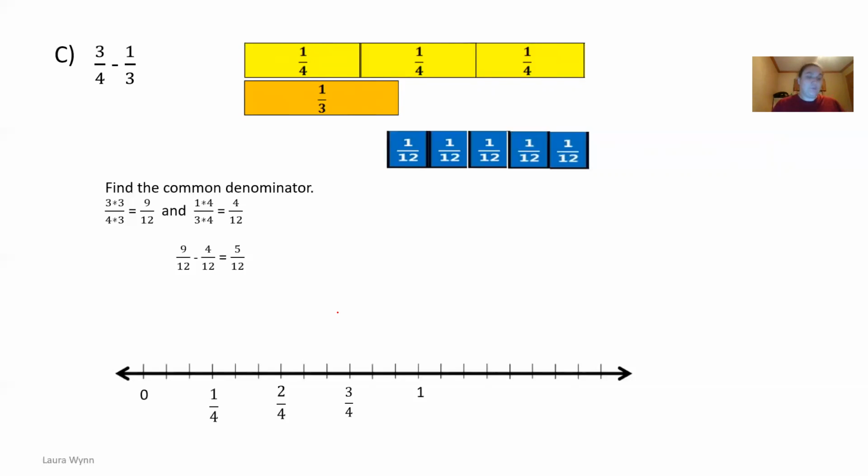Okay, so we'll go to our 3/4. We'll draw us a line all the way over here to our 3/4. Now we're subtracting. If you remember on our addition, both of them had an arrow, but on this one we're subtracting. So we'll go to our 3/4 and we're going to take away 1/3. So we'll go back all the way to here. And there's our problem on a number line.